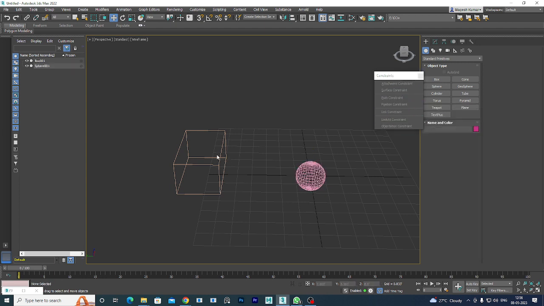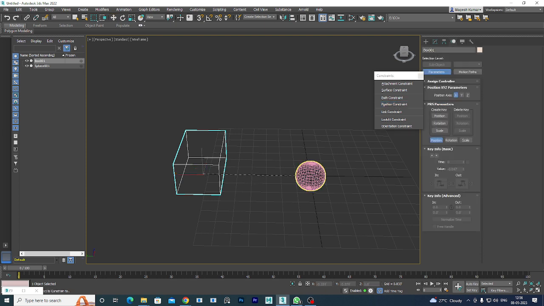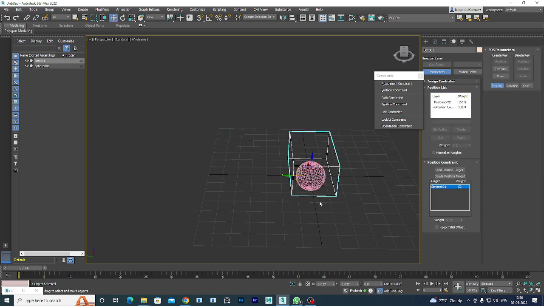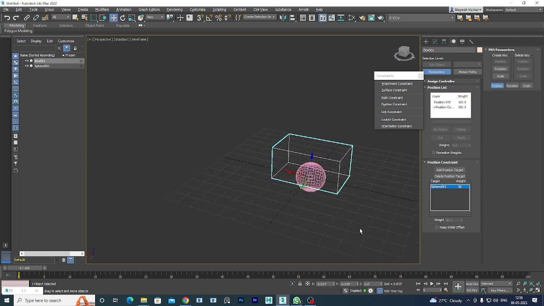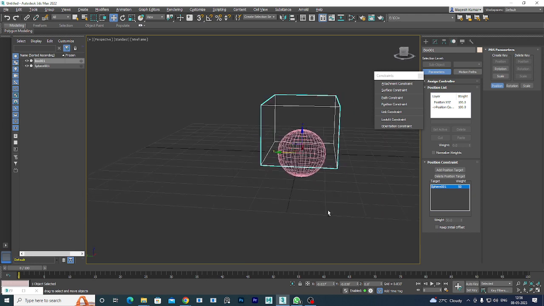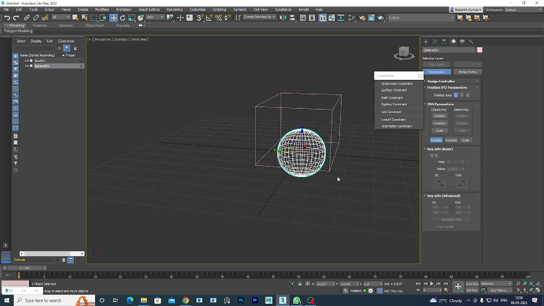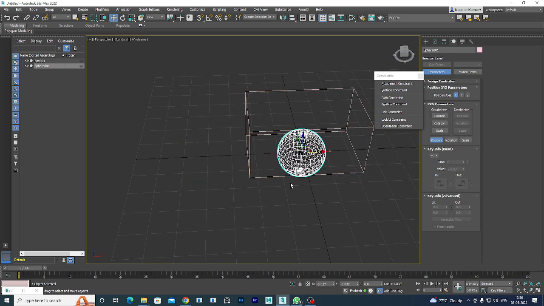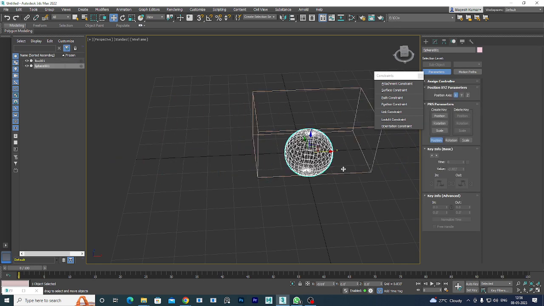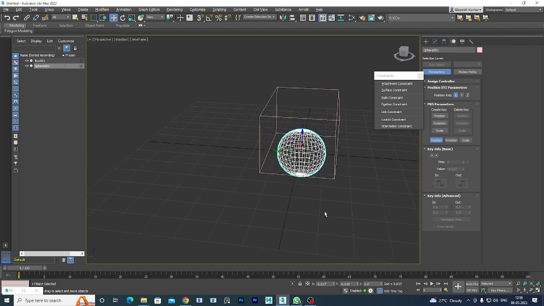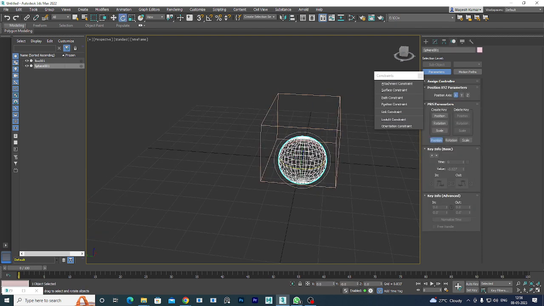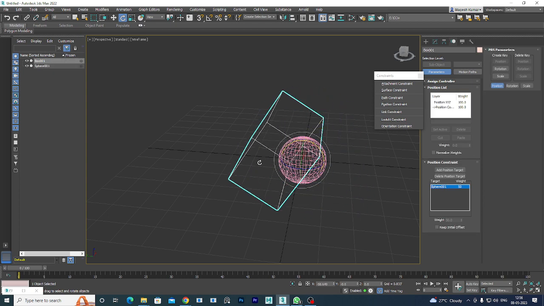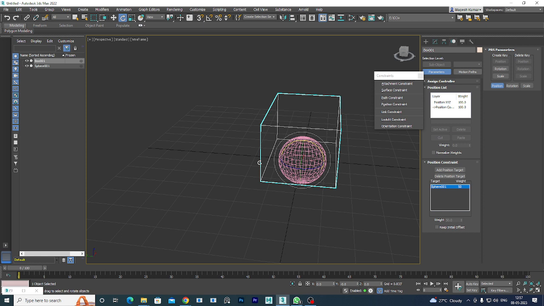So I'll click, select this position, this to this. And it has positioned its value. So if I move this parameter, okay, so this thing is gonna move accordingly. And if I rotate, it's not gonna rotate. Okay, so in this thing what is happening, it is attaching just the positions.